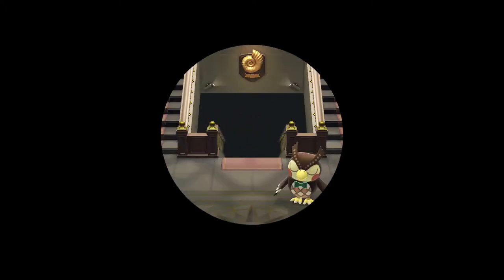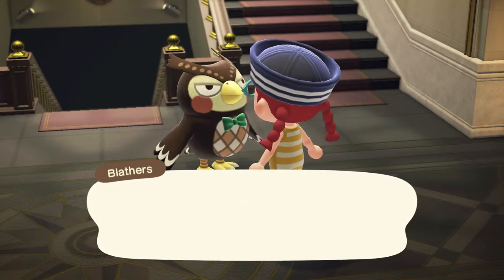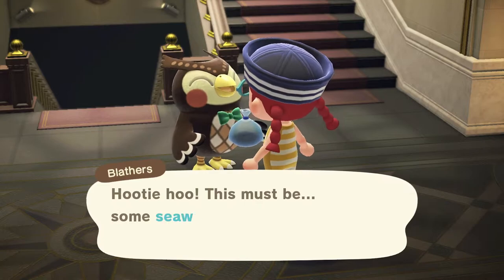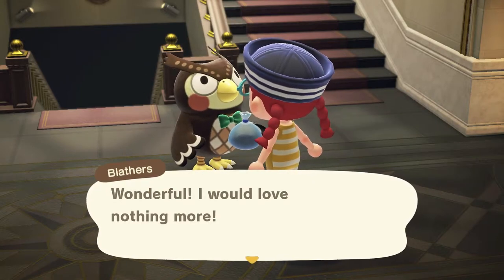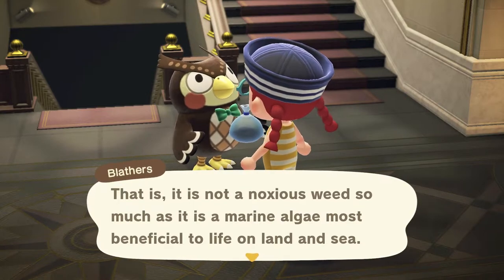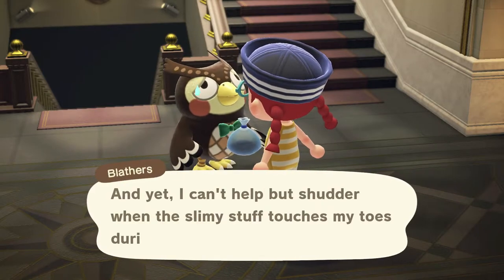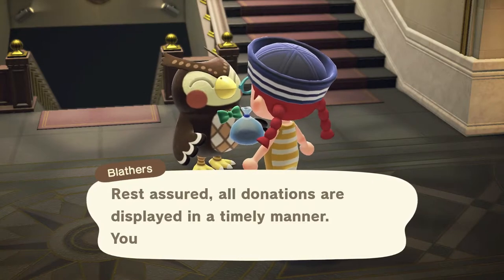Let's donate more stuff and see what Blathers has to say. Donating seaweed: seaweed is a misnomer — it is not a noxious weed but a marine algae most beneficial to life on land and sea. It provides essential habitat and food for marine creatures and creates a great deal of the oxygen we breathe. Blathers shudders when the slimy stuff touches his toes during a swim — the horror.